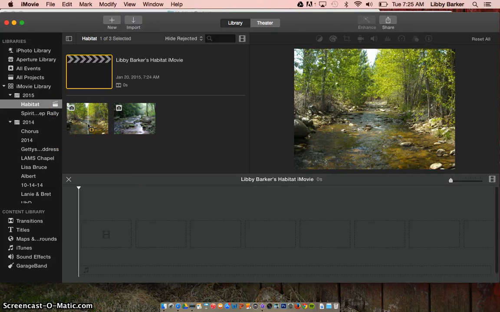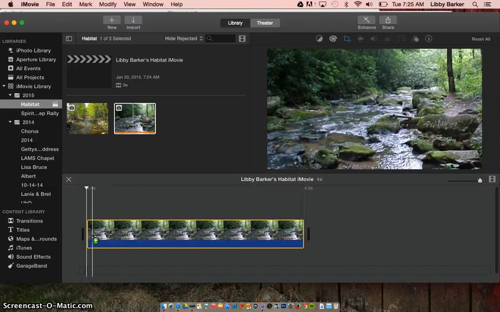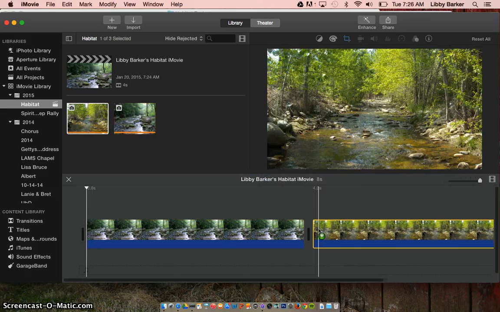What you're going to do, and if you want to put these in different order, you would click and make sure the yellow surrounds the picture or video, and click and drag it down into your project. And then you would take another file and click and drag into your project.